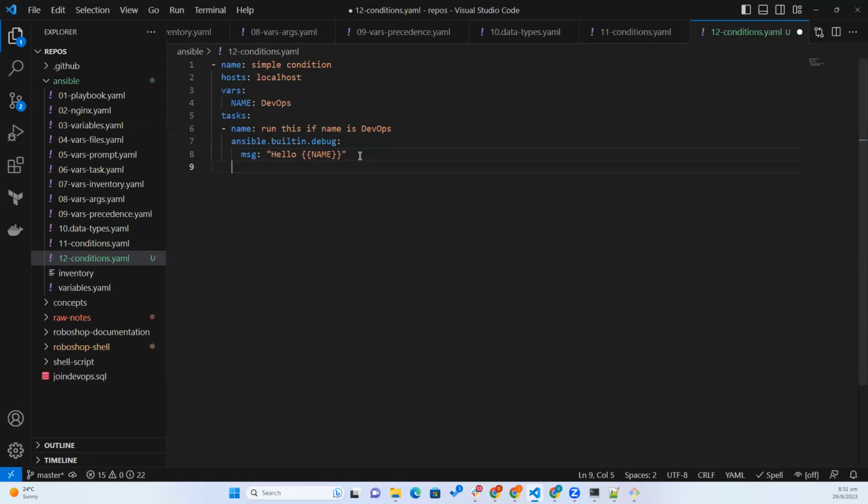So you need to write a condition here. What is the condition? when: name equal to DevOps.